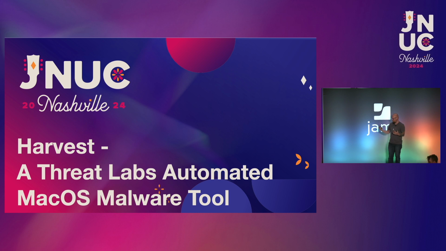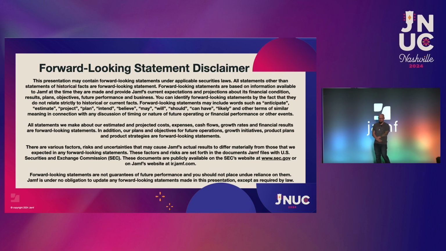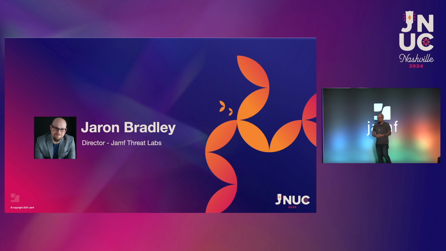A Threat Labs automated macOS malware tool that we've named Harvest. Essentially, the idea here was to, for this JNUC, try to provide a little bit of insight in terms of what Threat Labs is up to. We know there's a bit of a black box sort of feel to what we're doing, and there's a lot we're actually doing behind the scenes to power Jamf Protect and things like that. So we just kind of want to get into some of the projects that we're working on and shed a little light on some of the cool stuff we're doing.